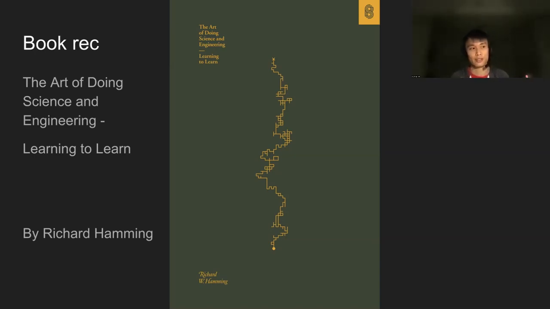When Richard Hamming was using computers, he was there when computers first became digital. Before that, computers were referred to women that actually did calculations for the scientists or whoever was hiring them. So they were called computers, even though they are people. But then slowly they started to build computers.